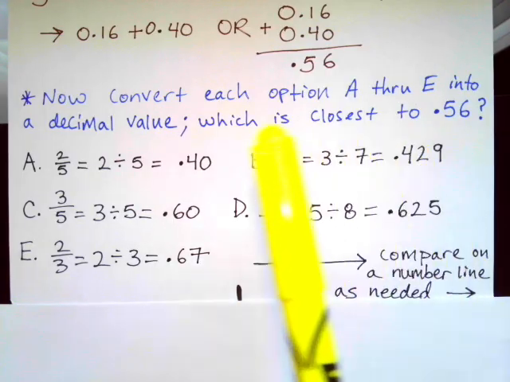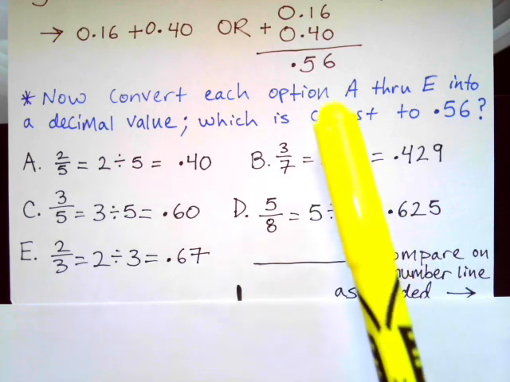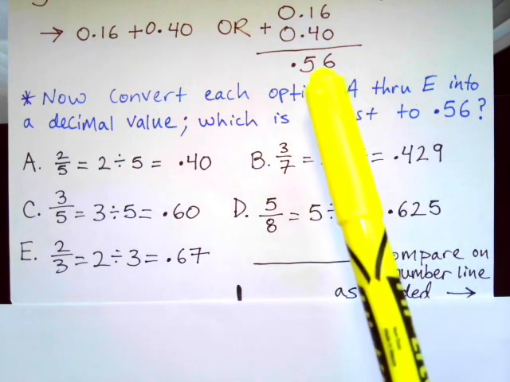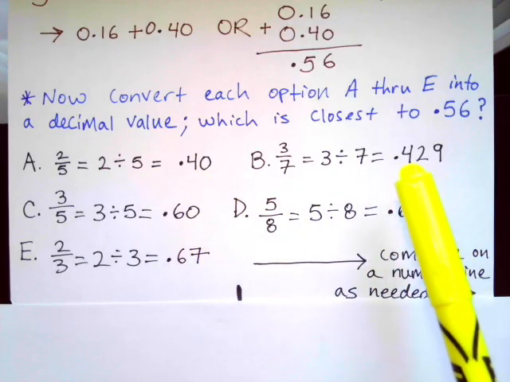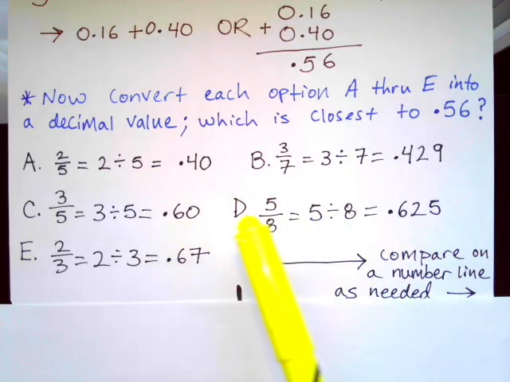So just looking at these, 56 cents or 56 hundredths, is that closer to 40 cents? 43 cents? 60 cents? 63 cents? 67 cents? If you can't see this answer yet, please watch the second part of this video. I'm going to show it to you on a number line.